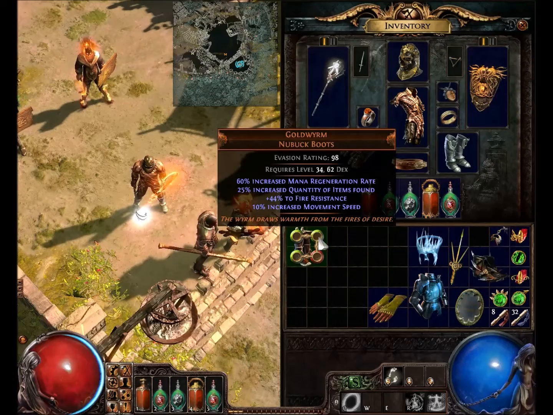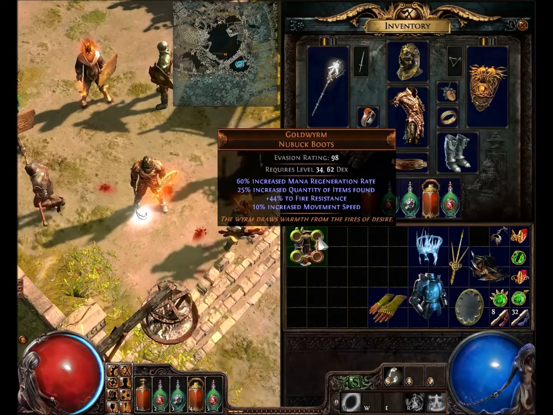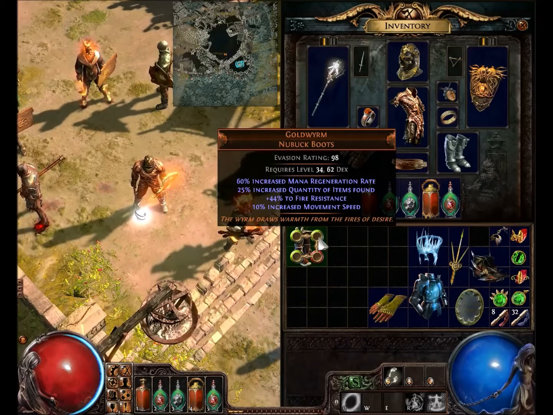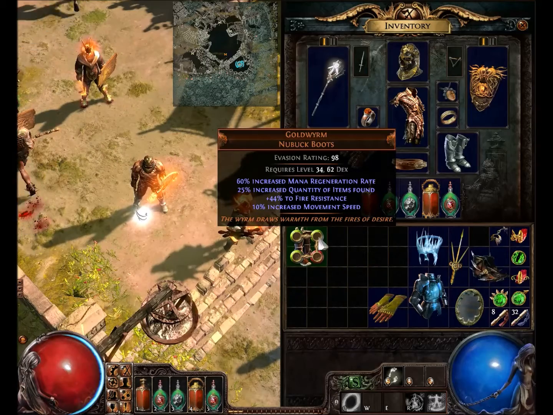Goldwyrm Nubuck Boots. Hope I'm pronouncing Nubuck right. Evasion rating 98, requires level 34, 62 dex. So you can see that the level requirement isn't very high, and the dex requirement isn't too steep, so others can wear it. And it is predominantly a dex item, because it only takes one stat.